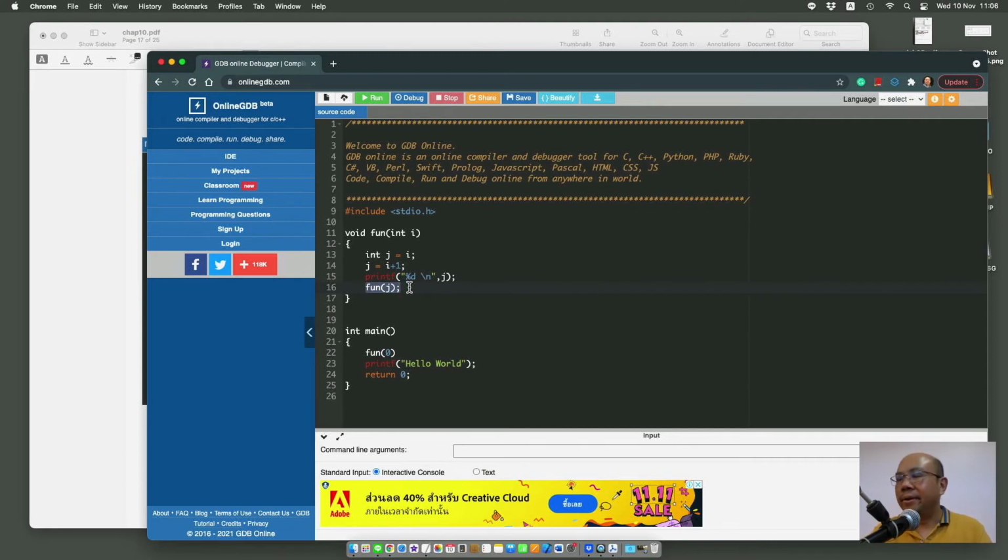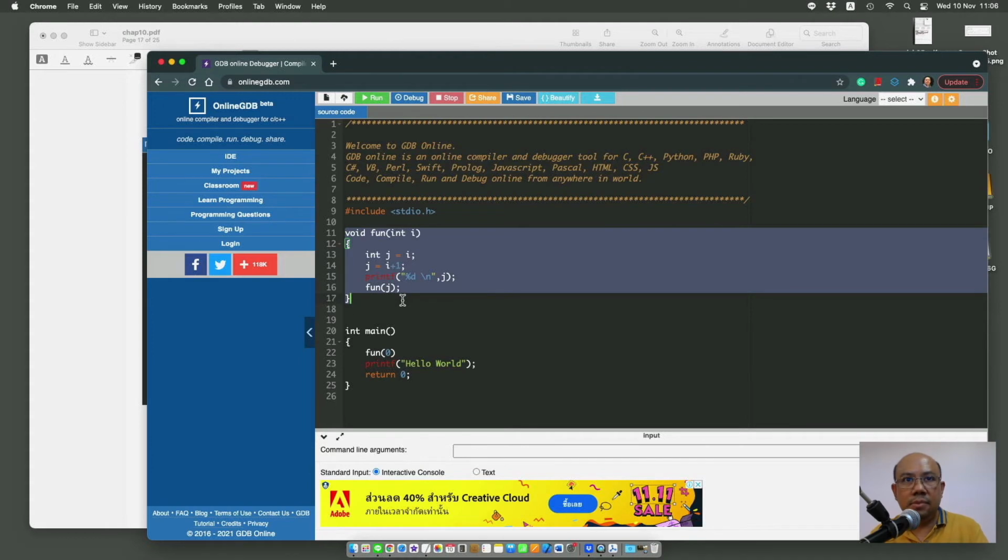And moving back, after here in this function, this is very important. When the program runs this line, it will call a function. This is the function again. After it runs to this line again, it calls this function again. This technique, where we call this function, is called recursive. Recursive means a function calls itself.